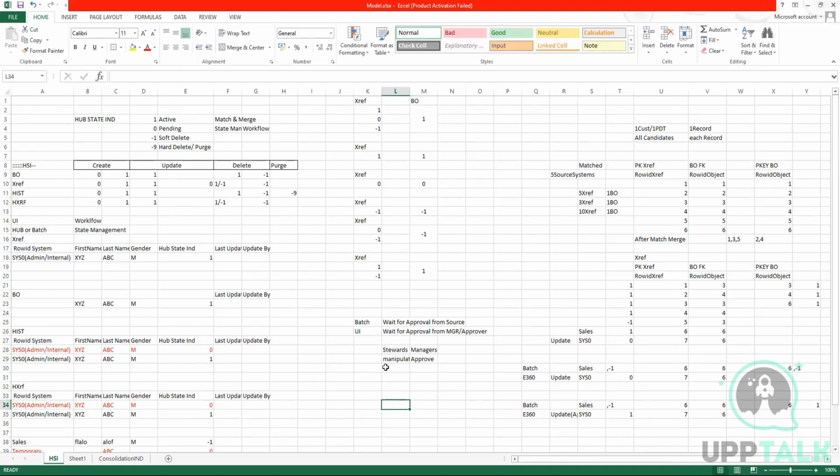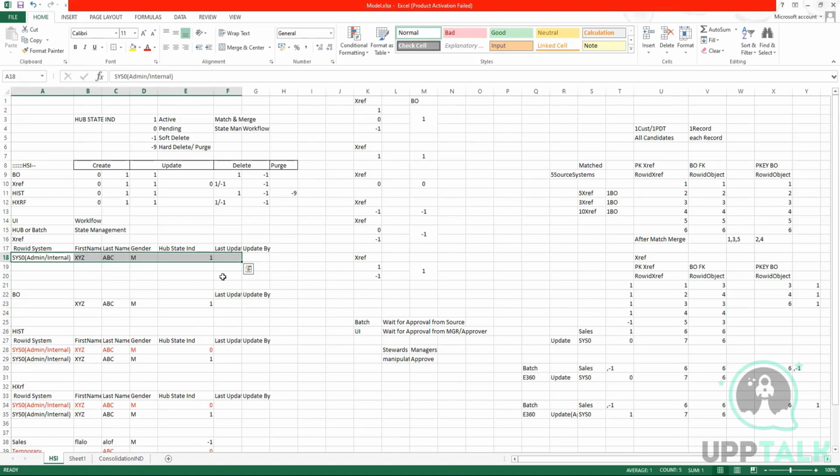So if we are not waiting for any kind of approval, that means whatever data is being created, either from batch or from UI, will be created as permanent. Correct? Right. So if any data gets created in the base object, it will have a supported record in cross-reference.